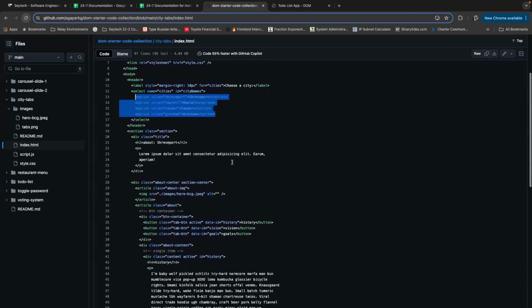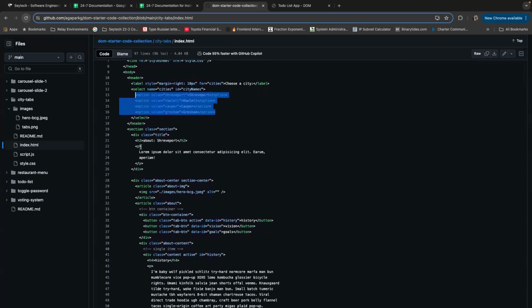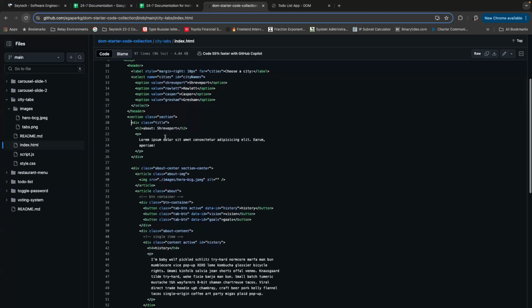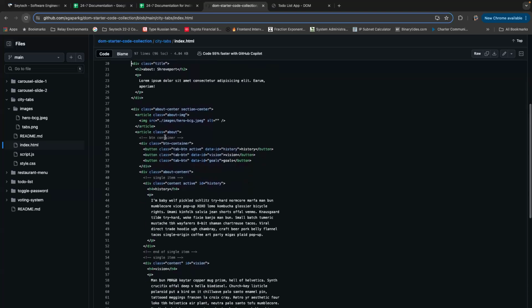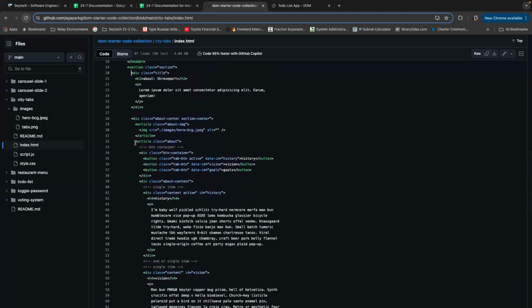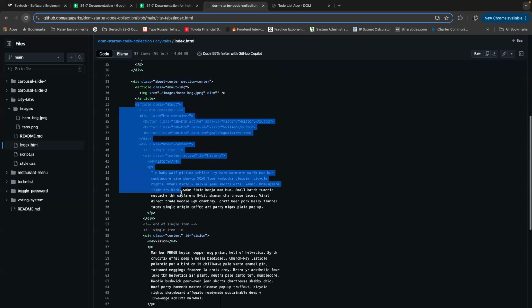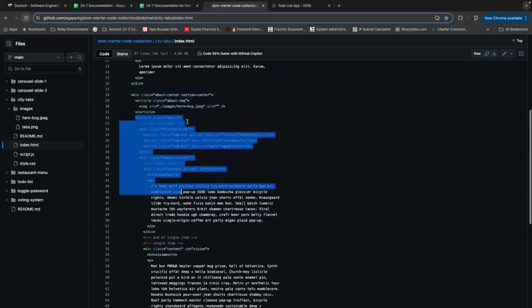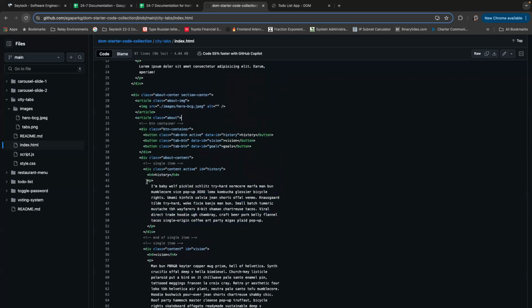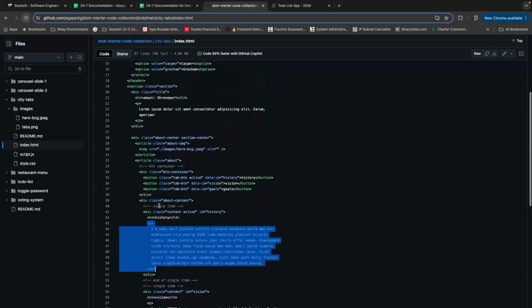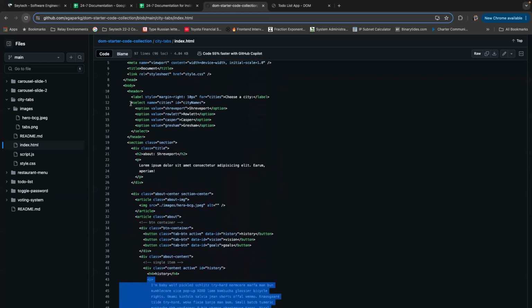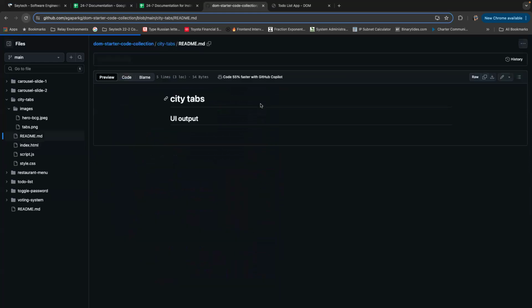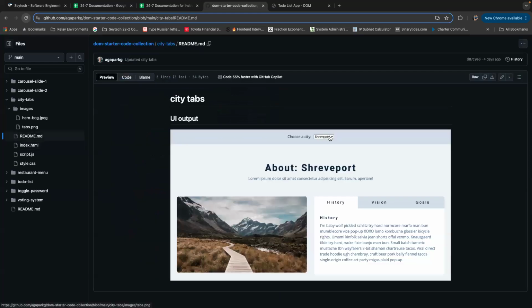The same thing goes for these parts over here. This one, for instance, is a class title, and sorry, this article. This data will be generated based on the change in our select. If I click select and choose some other city, my data will be changed accordingly over here.